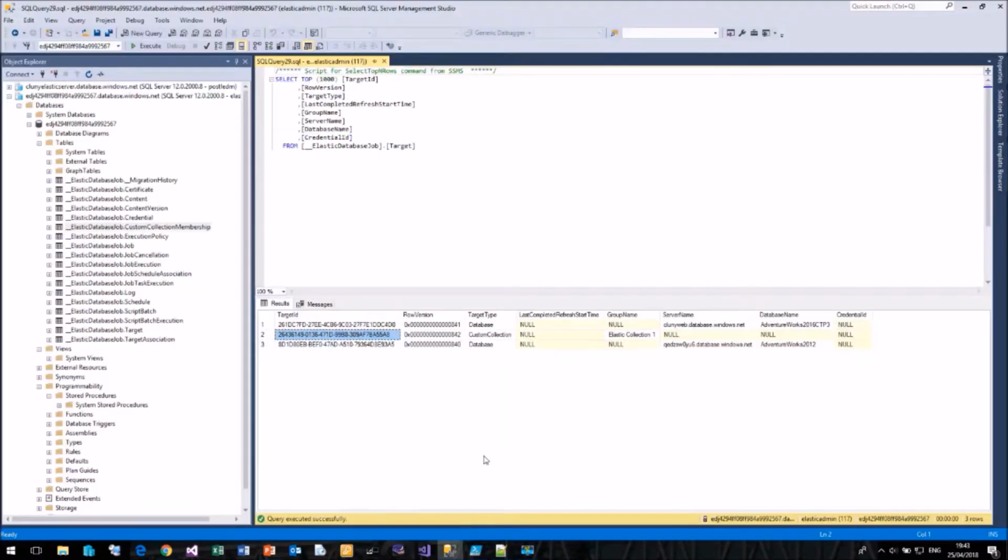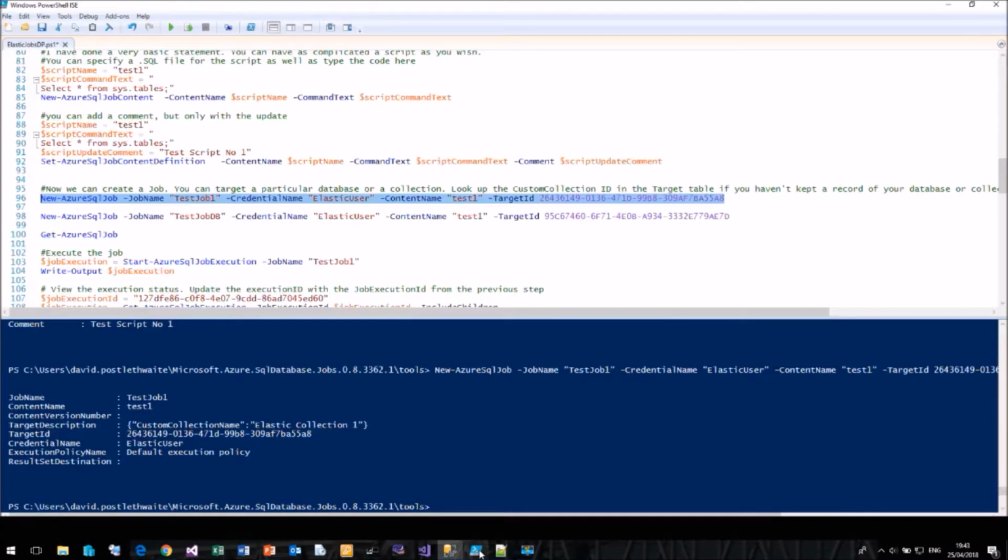Similarly, let's go back to Management Studio and we'll select the AdventureWorks 2012 target, and I can then update this script, and that will create a job called test job DB, again using the credential Elastic User, running my script called test 1, but this is going against the target of just one database.